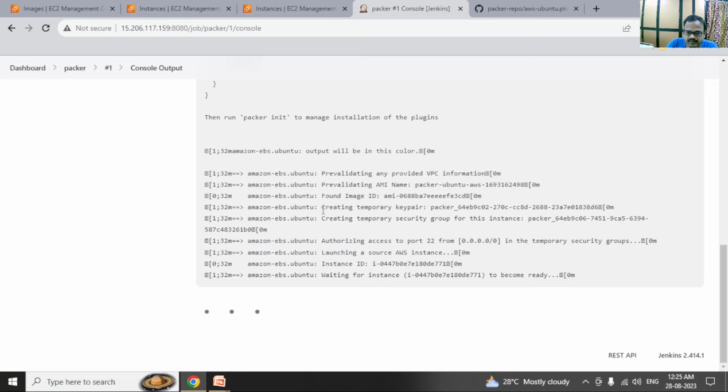Then as we have discussed, it is creating a temporary key pair and a temporary security group, and it has added one inbound rule. Then it is launching a source AMI instance, and the instance ID also got generated.